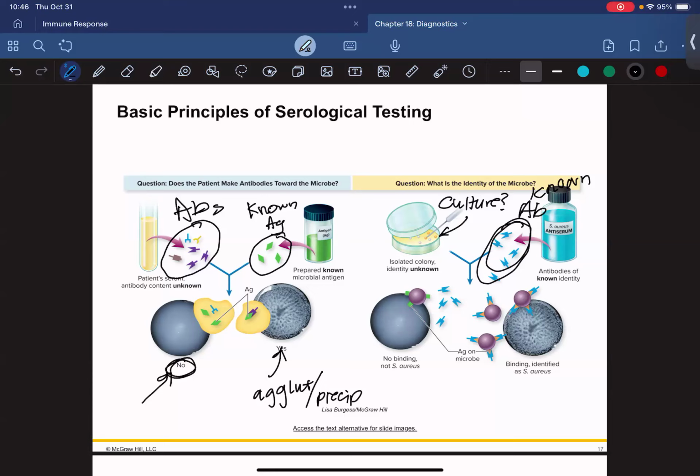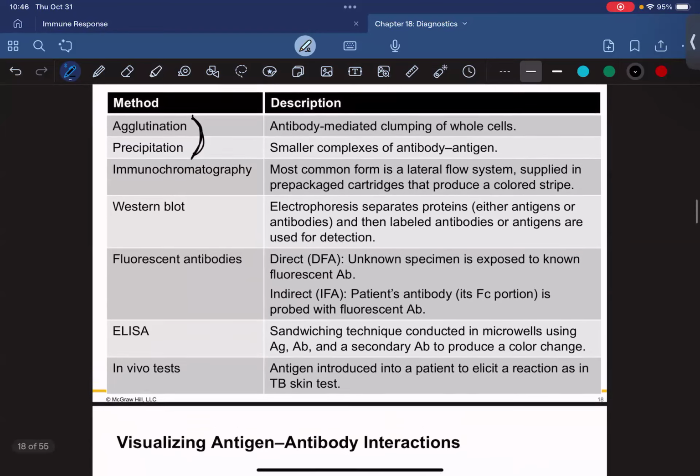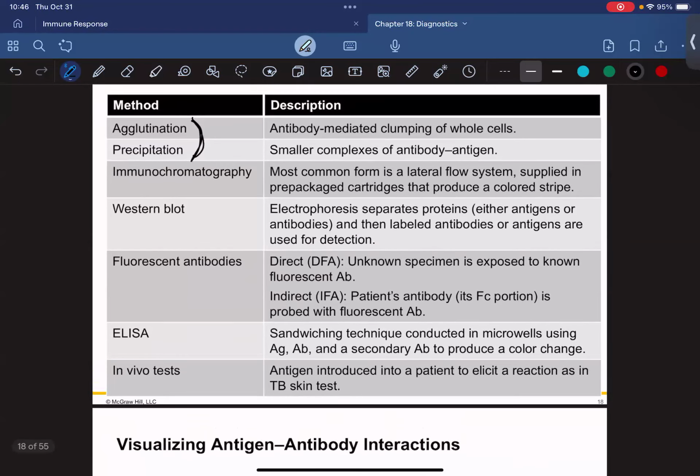In this case, it's just looking at agglutination and precipitation, which is our most basic reactions that we can look at here. It's pretty commonly used for blood typing. So we're just using anti-A or anti-B or anti-RH antibodies to look for agglutination, essentially, for the blood typing stuff. So this is our summary chart of the stuff we're about to go through.